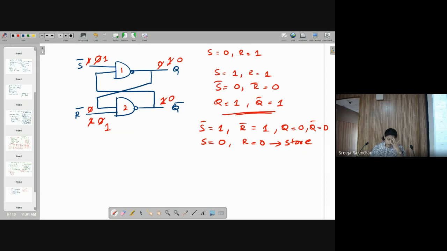Now, see, there is one more thing here, that I am applying these inputs. Do you think that my outputs, that is Q and Q bar, are going to be generated at the same time? In theory, we would like to say that yes, but each gate is not identical. Though it is the same two input NAND gate that I use, though the NAND gates are manufactured using the same technology, there will be an inherent variability in them.